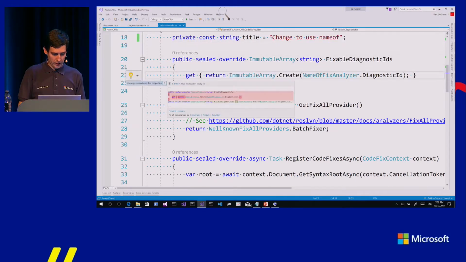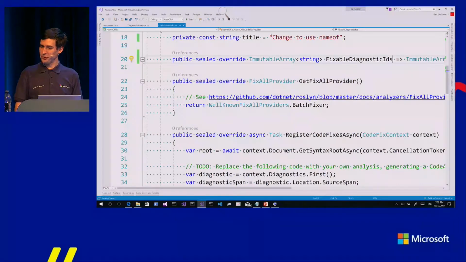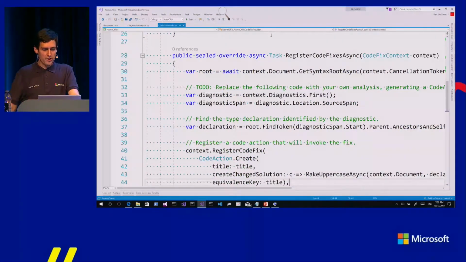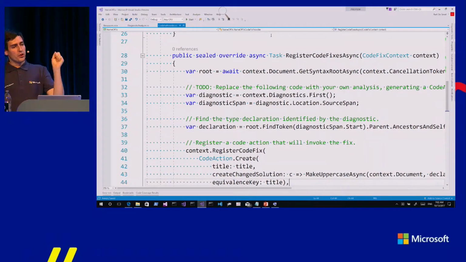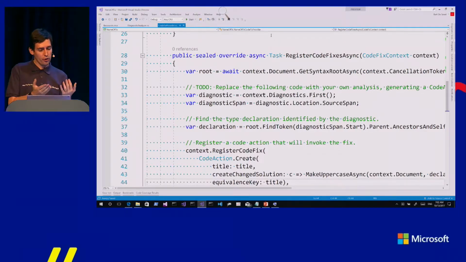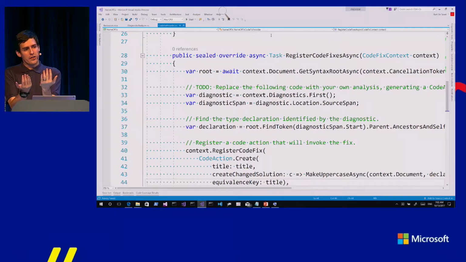Just for fun, let's also make this one beautiful. And so now we have to change this piece of code. This piece of code gets called back when the user hovers over the light bulb or clicks on the light bulb. Two cases. What's the first case? The first case is there is a code fix here. The user is interested in seeing how it would look. Like, what's the change you're suggesting to do to my code?